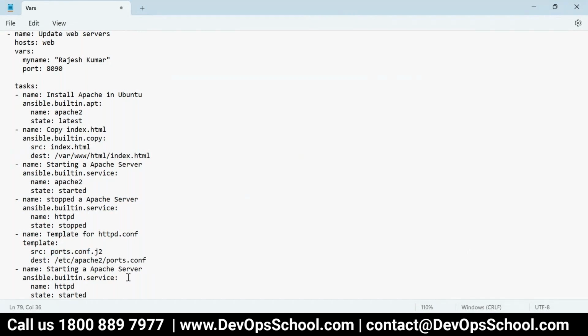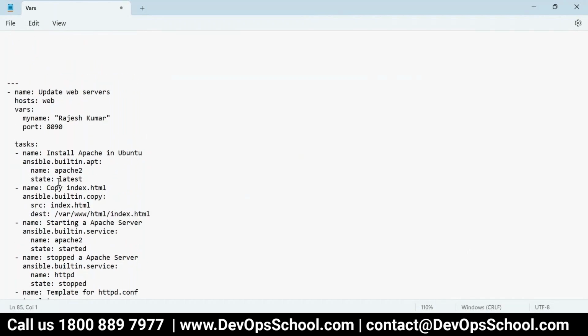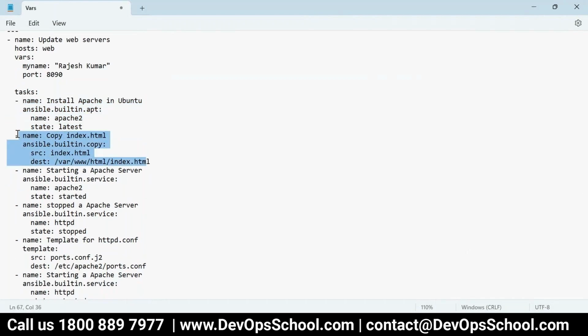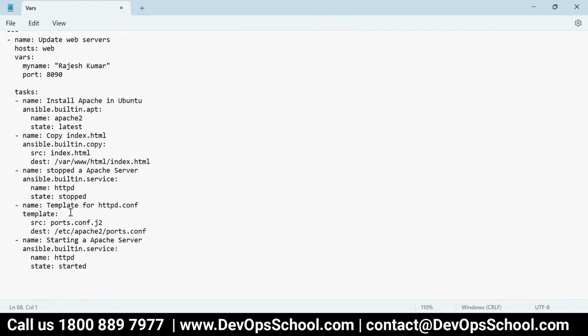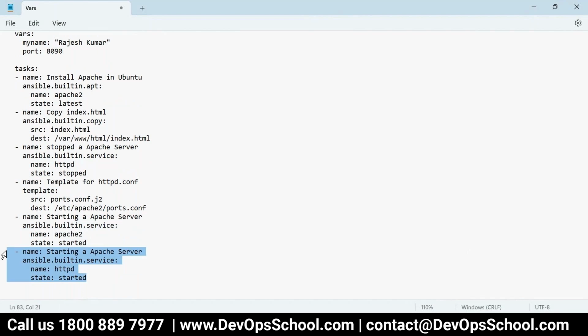Okay, so what I'm doing right now, see here, logic is very simple. Here I'm installing the Apache. Here copying the static file, for this restart is not required, static content. But if you see here, I am stopping it, and here changing the configurations of it and then starting it. Because if you don't stop it, you'll not be able to start it, right? And then this is duplicate code, done.